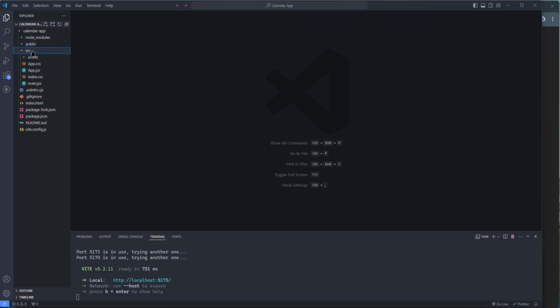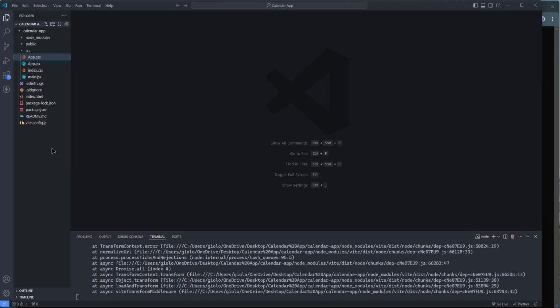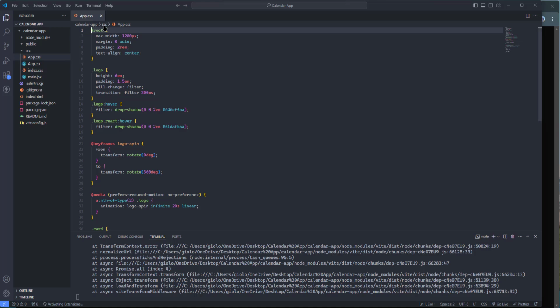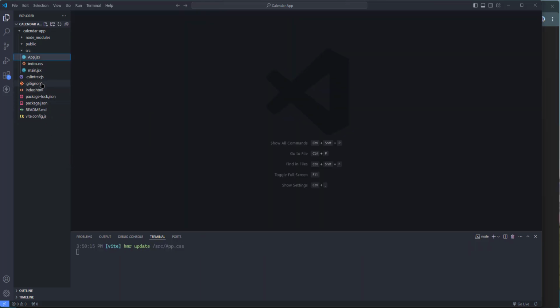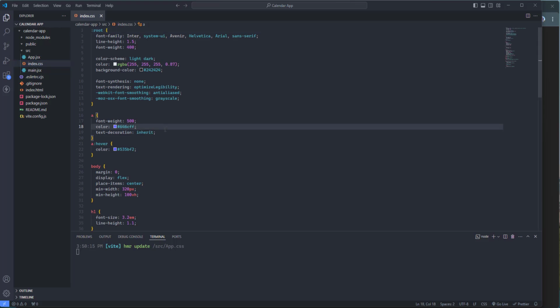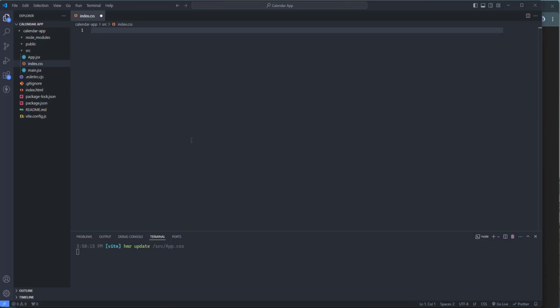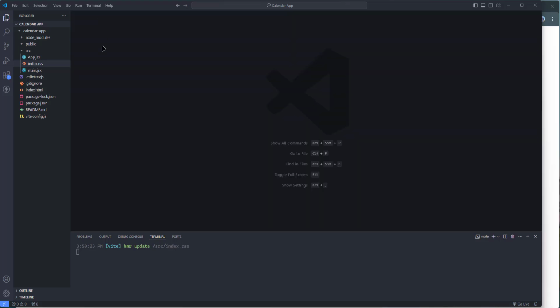And then in the source folder, we have an assets folder. We don't need it either. So I'm going to get rid of it. We have 5 different files here with JSX, CSS, and HTML extensions. I'm going to get rid of the app.css file because we're going to create our CSS file. Then we have here index.css, which includes some global CSS styles. Let's go ahead and delete all of them. I'm going to keep this file.